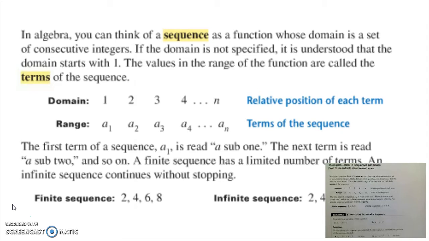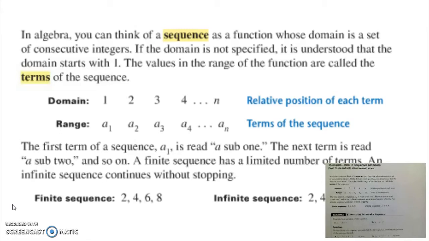And so again, thinking about sequences, kind of like a function where we're inserting consecutive positive integers, and if there's not a starting point for our domain, we'll just assume that it's 1. So those values that are input, those are known as the terms of the sequence. And we give those particular names. So the terms of the sequence are known as A sub 1, A sub 2, A sub 3. When you see that little subscript number, you read it as A sub 1, all the way on up till the last item in our sequence, which we don't know what number that is. So we're just going to refer to it as n. And so that term would be the term A sub n.